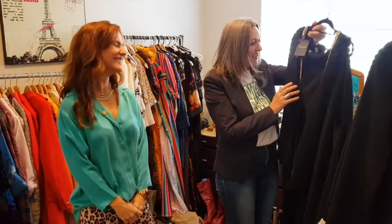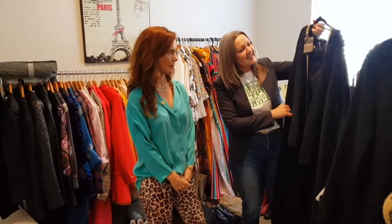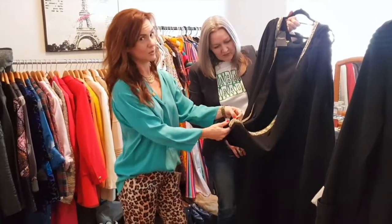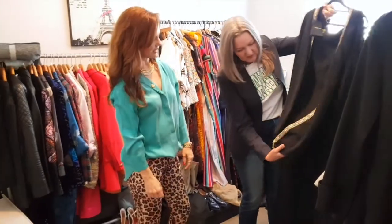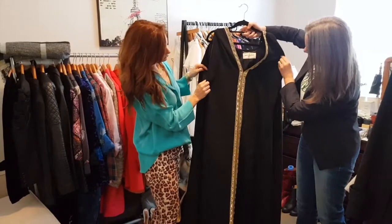I've just been rustling through Julie's closet and found this amazing garment. Can you tell us about this? So this is from the 2013 Spring Summer Yves Saint Laurent runway show. It is a robe that I found in a Good Sammies store for $30 and it still has the tags attached. That is incredible. So that's the back with a beautiful tassel. The front comes around here with little arm slips to fit through.